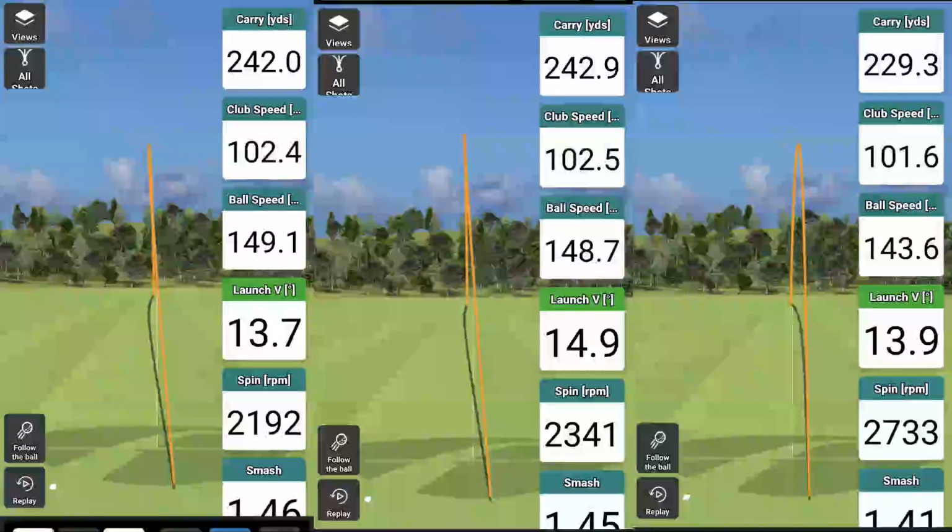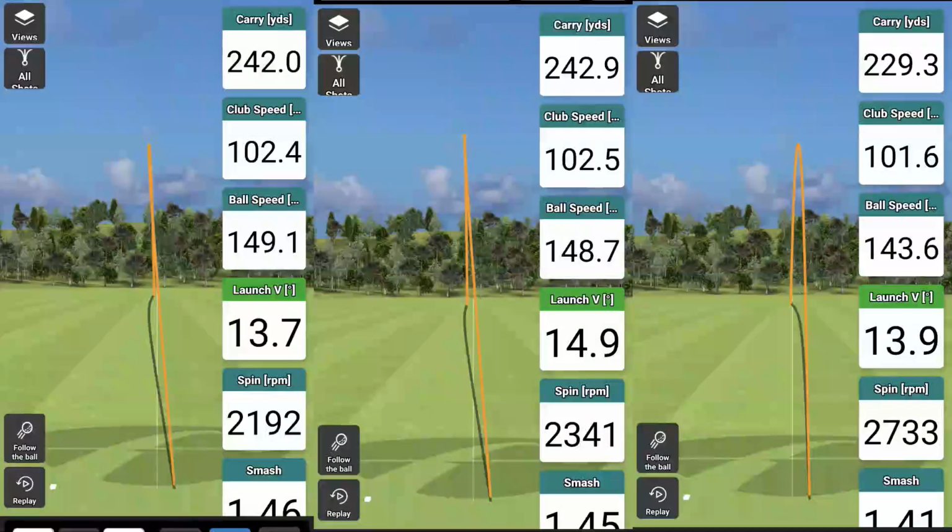The other 2 wanted to launch a little lower. One launched at 12, one launched at like 13.3. This one now is over 14, and that's the difference. Even though the smash factor wasn't as good and the ball speed was pretty similar, I was able to get those extra carry yards and extra distance because of that. So driver numbers are pretty decent. I don't have a problem with those at all.